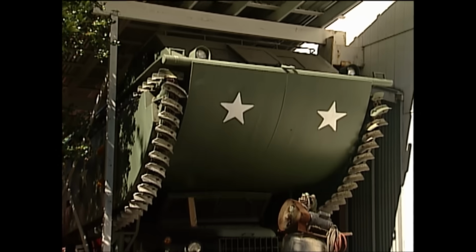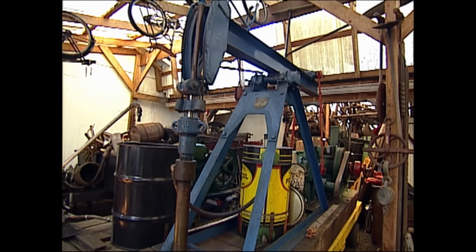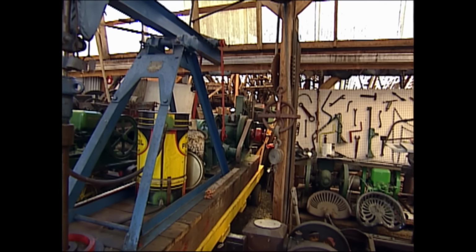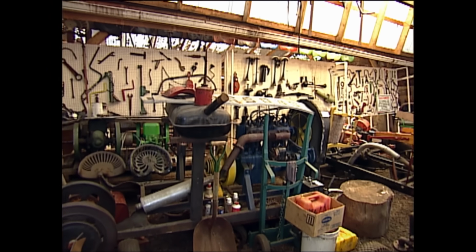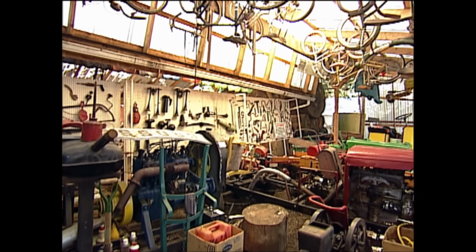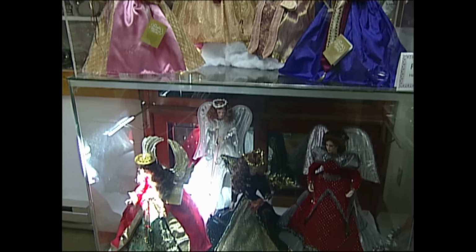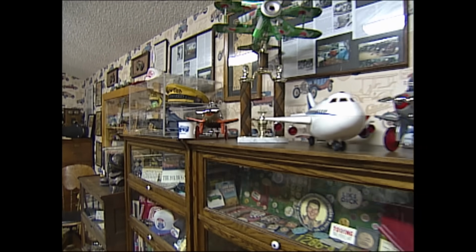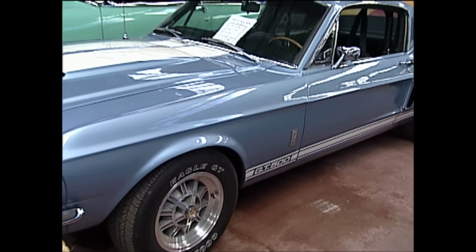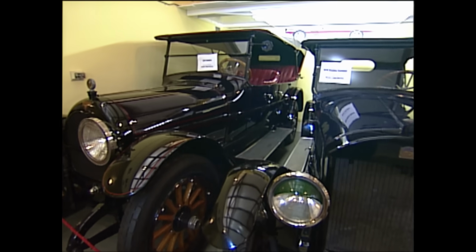It's really like a theme park here, the ultimate automotive theme park. It's more than just automobiles, too. What they've amassed over these 40 years is truly a reflection of American culture, and the cars are the centerpiece of that. But there are some other side collections in there. Your grandmother's a doll collector. Yeah. I always say that to call it just a car collection is a gross simplification of what's here. It's just amazing. And these buildings have pretty much popped up over the years, eh? They've grown with the collection.